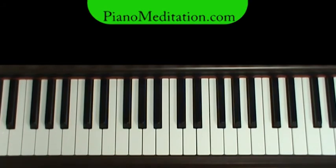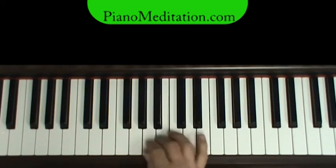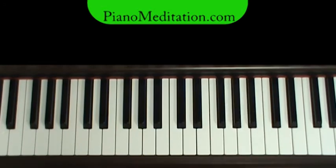Also, there's the pentatonic scale, which is 1, 2, 3, 5, 6 of the scale. So you're going to use G, A, B with thumb, middle, thumb, pointer, middle. Then we'll jump to thumb and pointer for D and E. The pentatonic scale will help you fill in some spaces in the song.